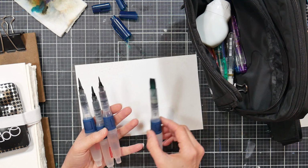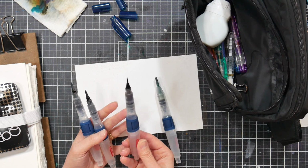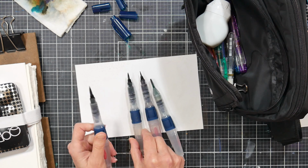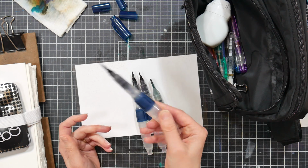So we've got this flat one. It's about, I would say, half an inch wide. We've got a fine tip. We've got a medium tip, and this one needs to be replaced because it's pretty worn out. And then you've got a broad tip here. They're real bristles, and they do a great job.